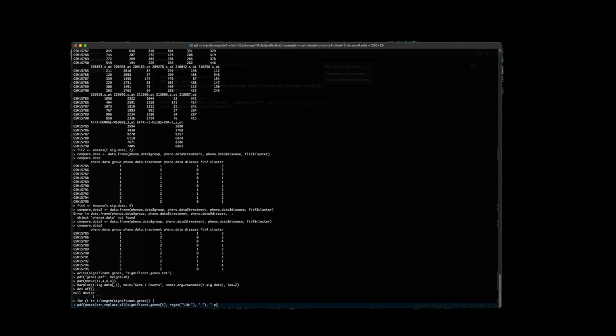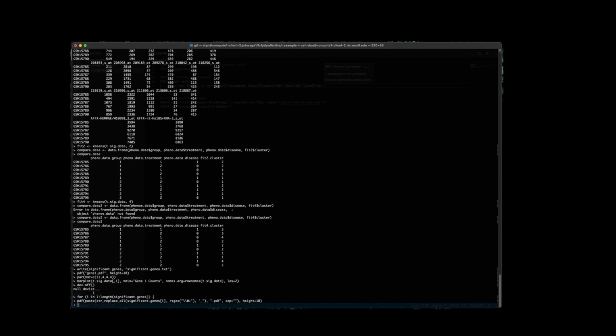And so now we have the name of the gene as the base, and so we have that comma dot PDF. So it's going to be that name of that gene dot PDF. That's going to be the name of our file. Here we're going to tell it the separator we want between those two strings that we're putting together is nothing. We don't want any space there. And then again, height equals 10. So we're telling it we want that height to equal 10 in this case, which again, as I said, was testing I had done. That was some trial and error to try and find what looks right.